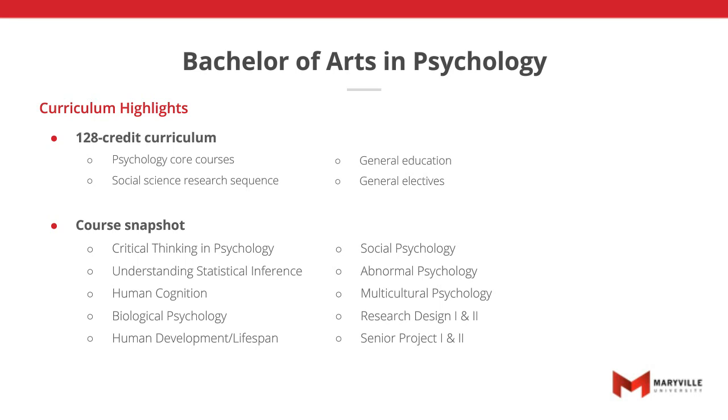And then, one of the good things from my perspective is that both of these degrees, organizational leadership and psychology, are relatively small in terms of number of credits. So 39 credits for psychology, 42 for organizational leadership. Depending upon how many are transferred in, it gives you a lot of ability to take additional classes in areas that you may find interesting.